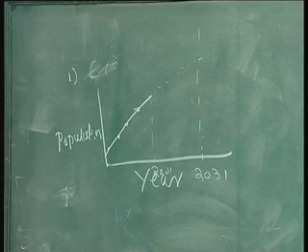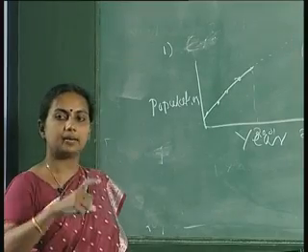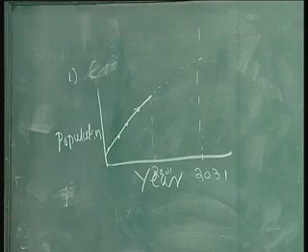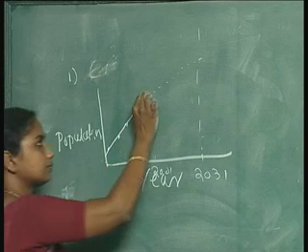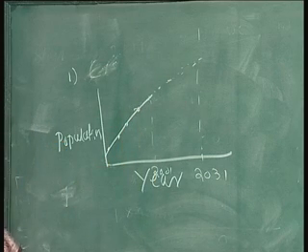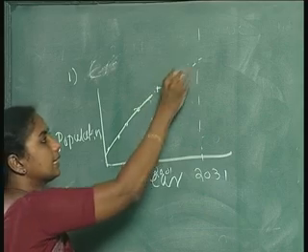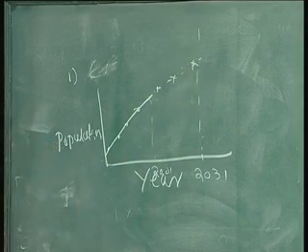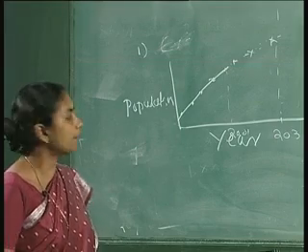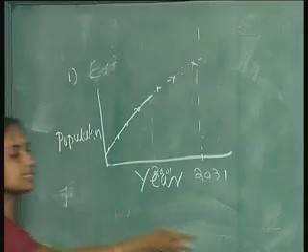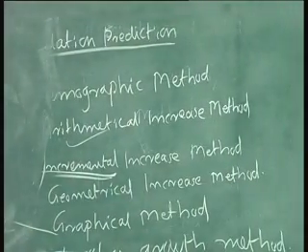But in case of similar cities, we take another city which is following the same growth pattern and same conditions, and see how the population is increasing in that city. That information can be used to predict the population in the new city. So that is the graphical method. It is not very commonly used.